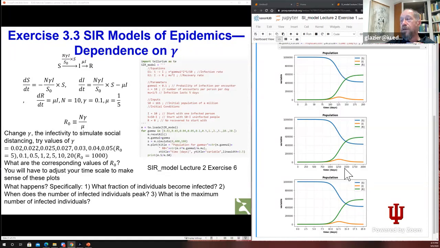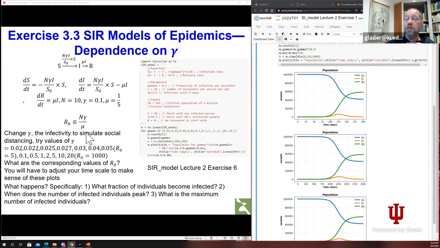And the time scale for it is going to depend on the value of mu, the recovery time. Here, the default one was the first one. So here, if I assume that people stay sick for 5 days, and R is 1.5, my epidemic takes 125 days to reach its maximum, and it's over after 200 days. Okay?